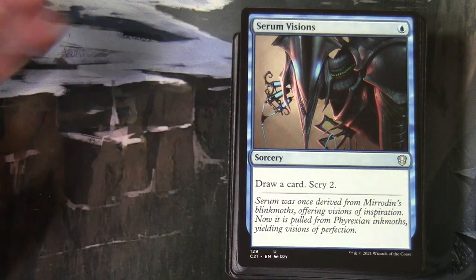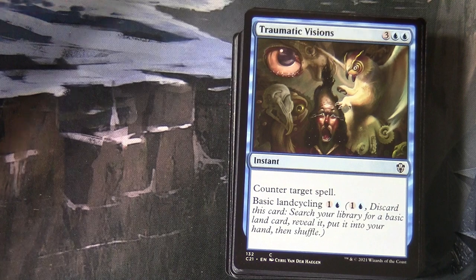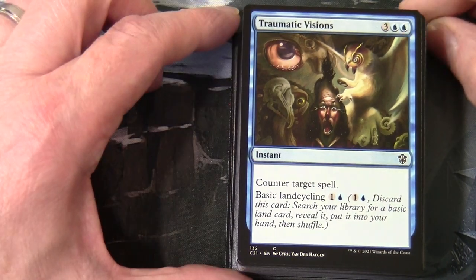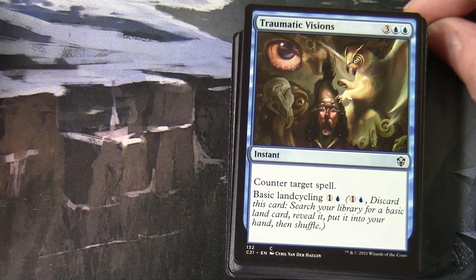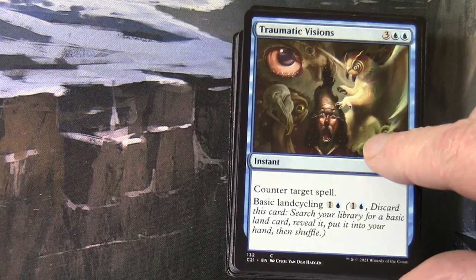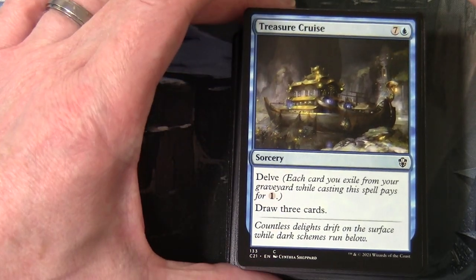Serum Visions, single blue, sorcery, draw a card, scry 2. Traumatic Visions, 3 and 2 blue, counter target spell, has basic landcycling on it for 1 and a blue. So with basic landcycling, you can just discard the card for the cost of 1 and a blue, search your library for a basic land card, reveal it and put it into your hand, then shuffle.